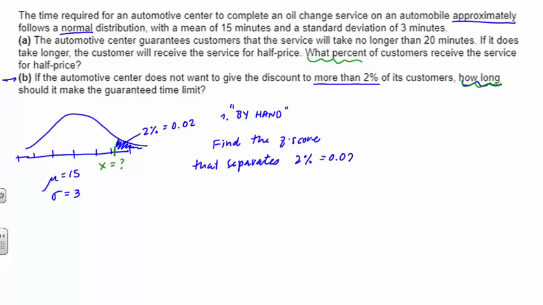2% is 0.02. That means 0.02 of the stuff is to the right of the curve. Now the table gives you the area to the left. So if we have 2% to the right, the area to the left of that is 98%, right? So over here, this is 98% until this cutoff region, or 0.98. So we want to find the z-score that has 0.98 to the left of it. So we're going to look in the body of the table for the value 0.98, and as close as we can get, and then we'll read the associated z-score.